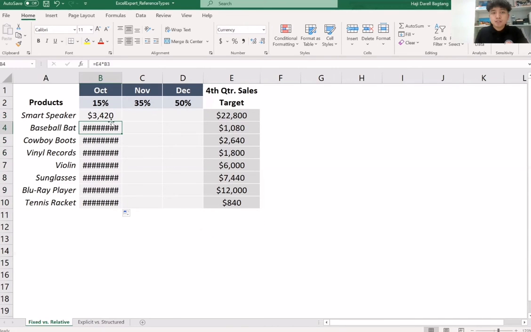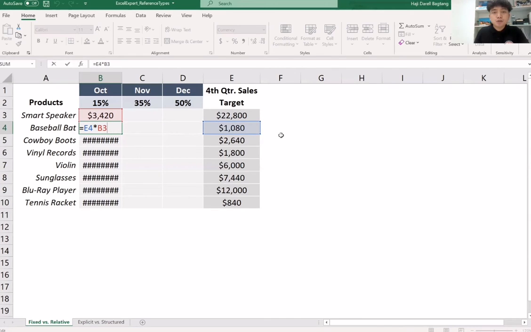Why does this happen? Because there is too large a number in the cell. It cannot fit in the cell. And if we diagnose this, the formula that is being copied is very wrong. The formula in cell B3 is being copied.